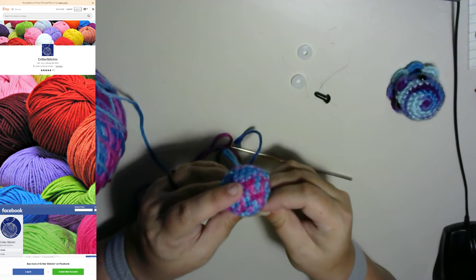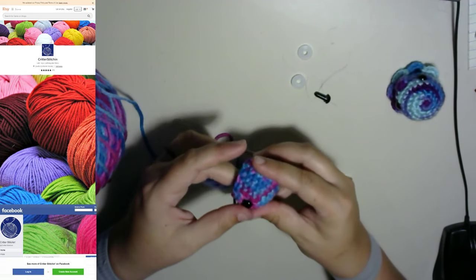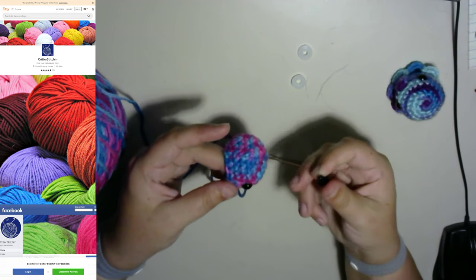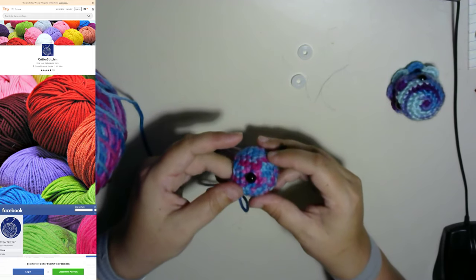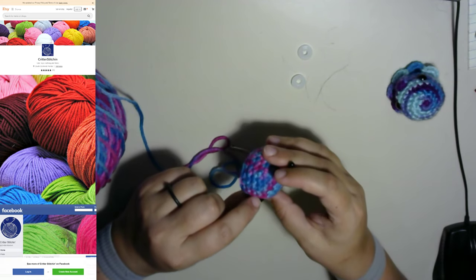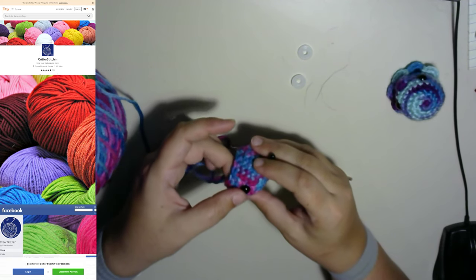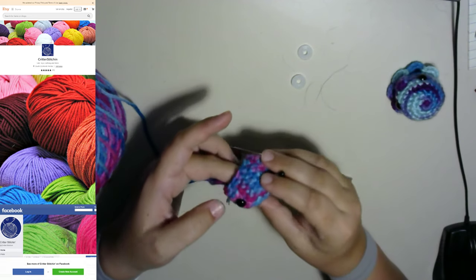The first eye is usually the easier one because you can just put that thing in willy-nilly, see how you like it, and then you put in your next one. Now it says 5 stitches between. All these little tiny holes that you see is what you want to count. Trying to count the stitches, depending on your yarn, is going to be aggravating, to say the least. So I count those little itty-bitty holes.